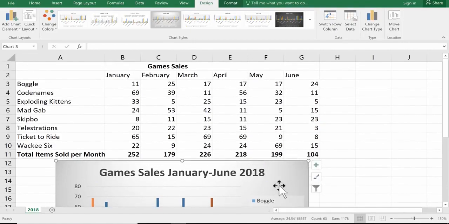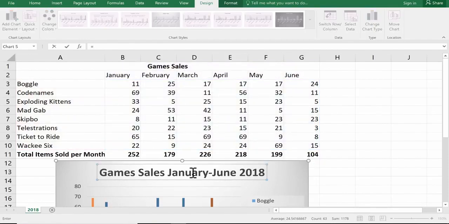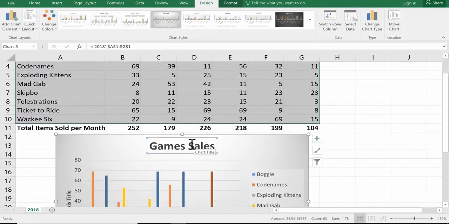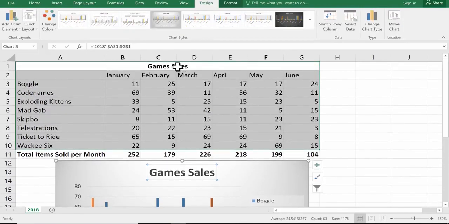Now there is another way to do that. If you want, you can just click, type the equals sign, and notice where it put the equal sign. It put it up here in this formula bar, and then just click on what you want to be there if the words exist somewhere in your spreadsheet. So in this case, game sales. And then tap enter on the keyboard, and it makes this label in my chart match this cell.